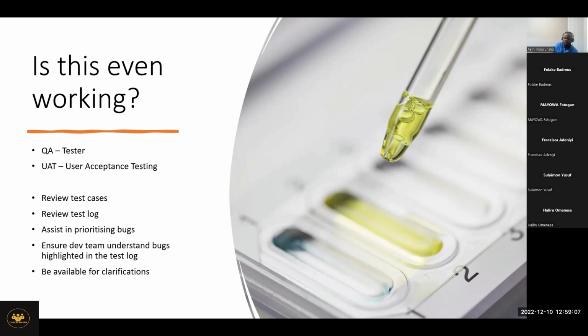Now we ask: the application that we did, is it even working? Of course, we know we used the requirements rightly. Of course, we built to specification. Of course, we've been having a lot of demo sessions. But is this even working? This leads us to testing. And this is not your corona test, right? It's not a urine test. This is the testing of the application. Is the solution working?